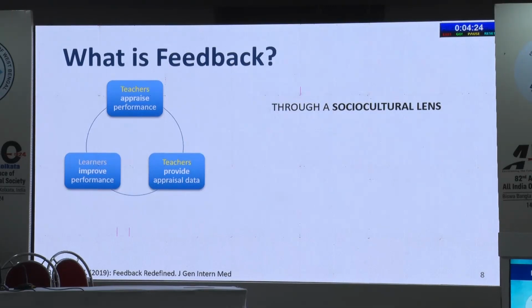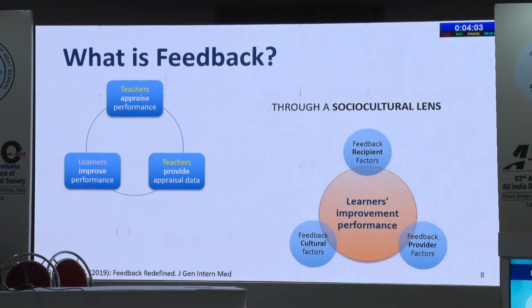Usually, feedback is based on teachers appraising performance and providing this appraisal data, and learners should improve their performance based on that information. But mobility has also propelled a new lens that we should take into consideration when we are thinking about feedback.